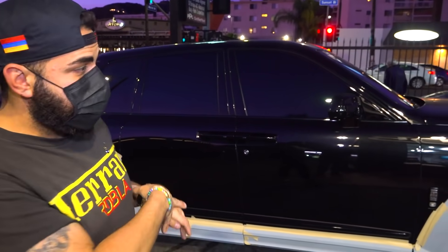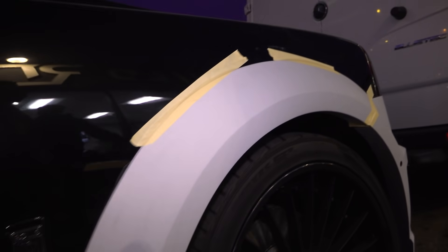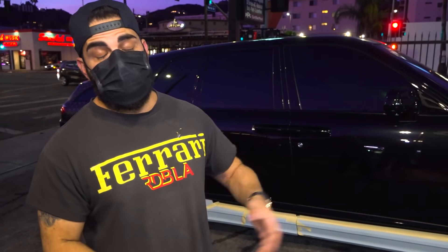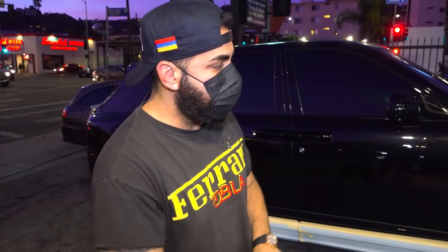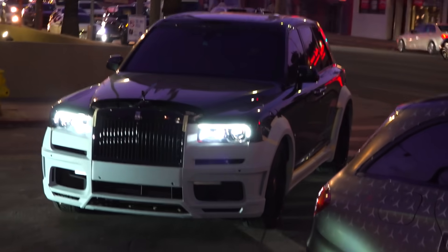Especially the back — the back end is super extreme. We have the kit taped on right now just to check it out. We have a lot of bad experience with body kits; anytime we get a widebody we dread that it won't fit and have to check how much work it needs. But this one, honestly, pretty damn good. We have a few minor tweaks to give it that RDB touch to make it fit perfectly. We're also adding an LED light bar on the bottom — this kit doesn't come with that option so we're doing our own.